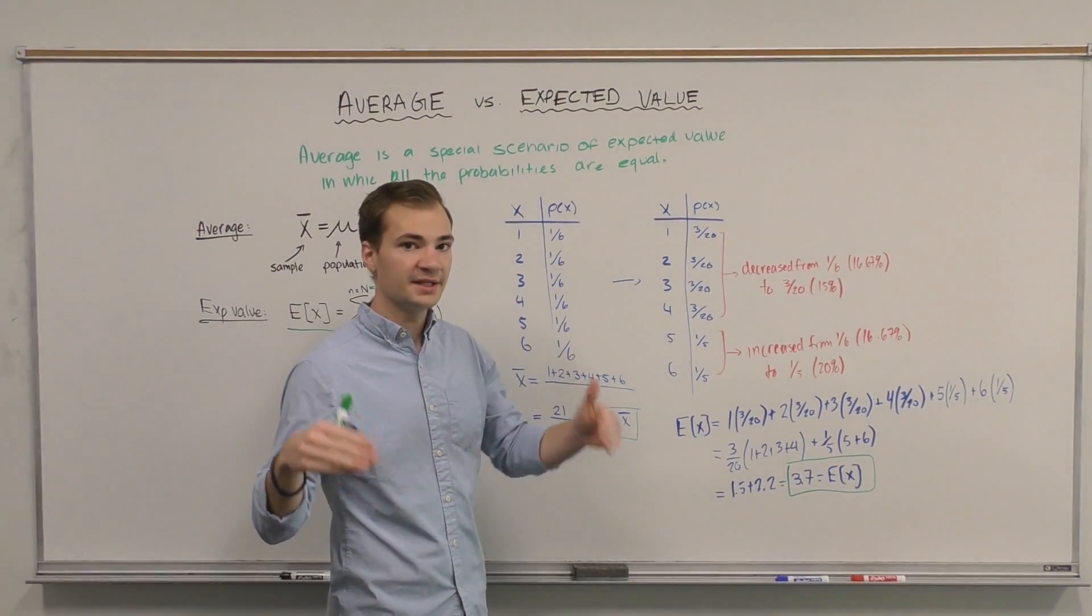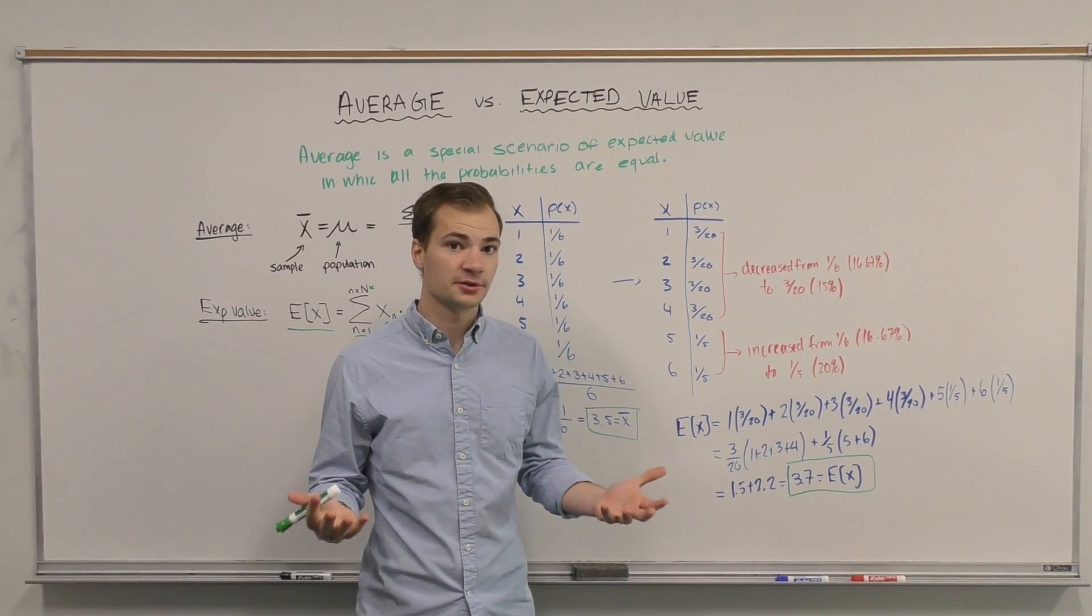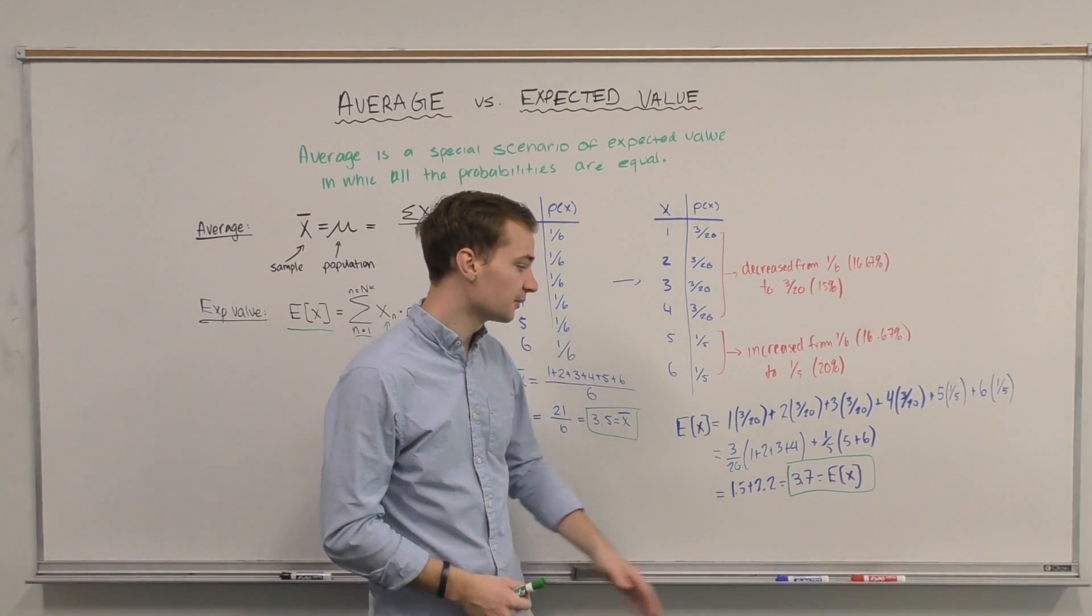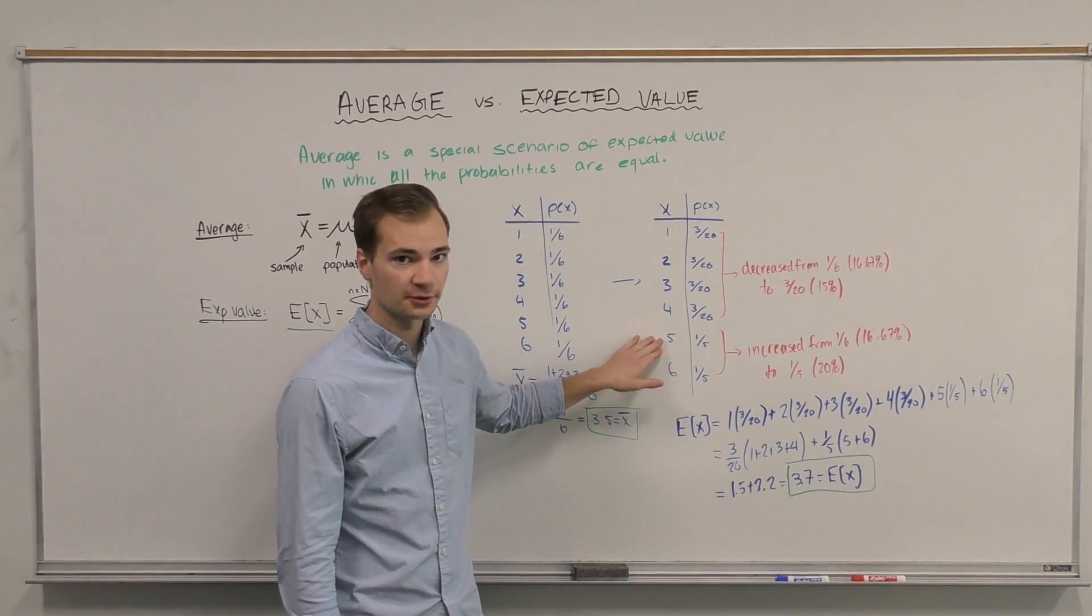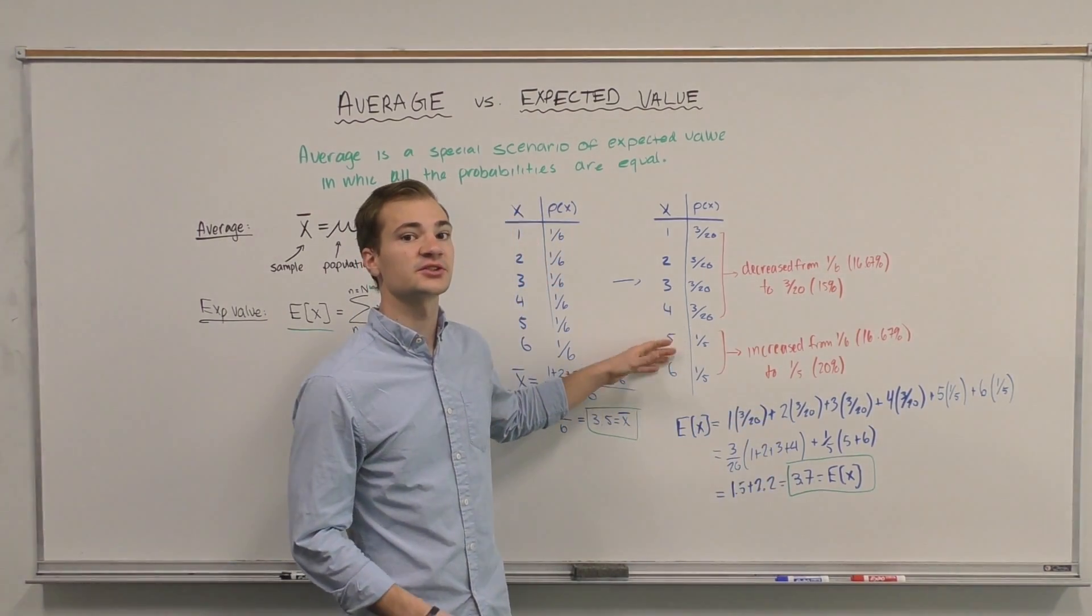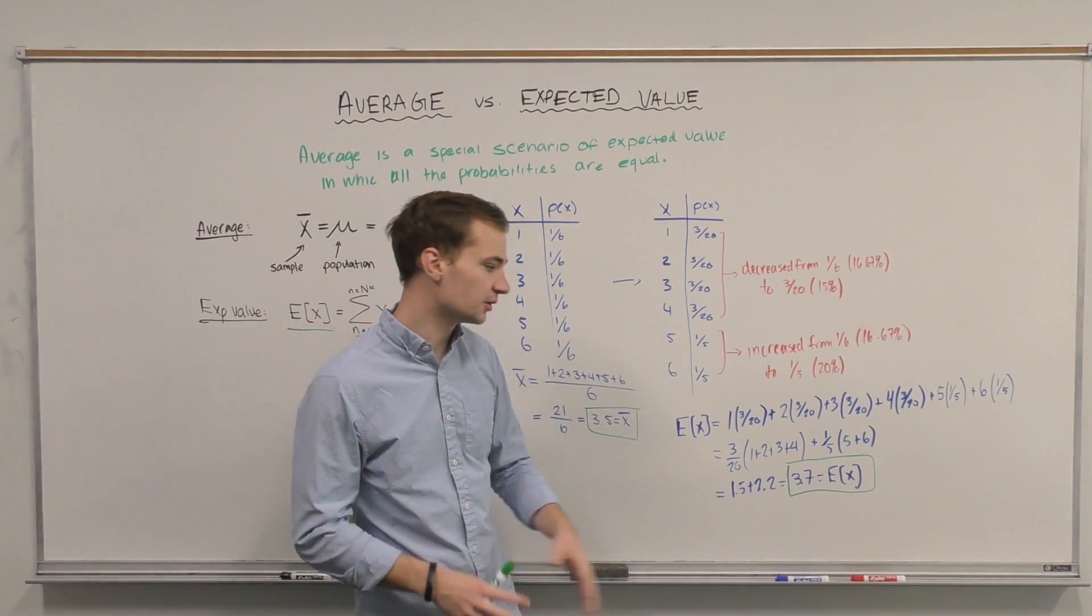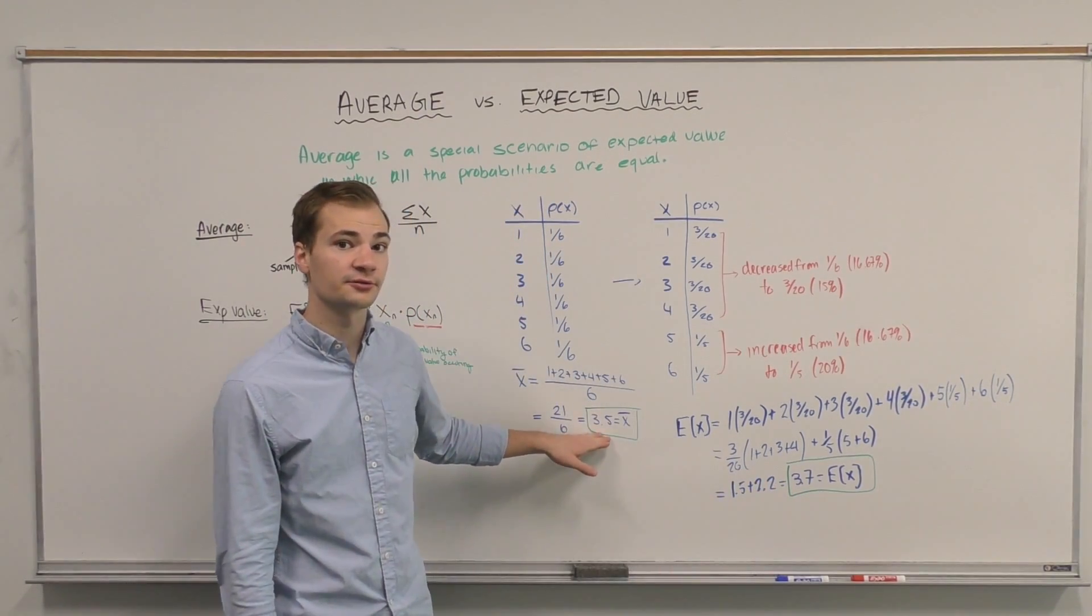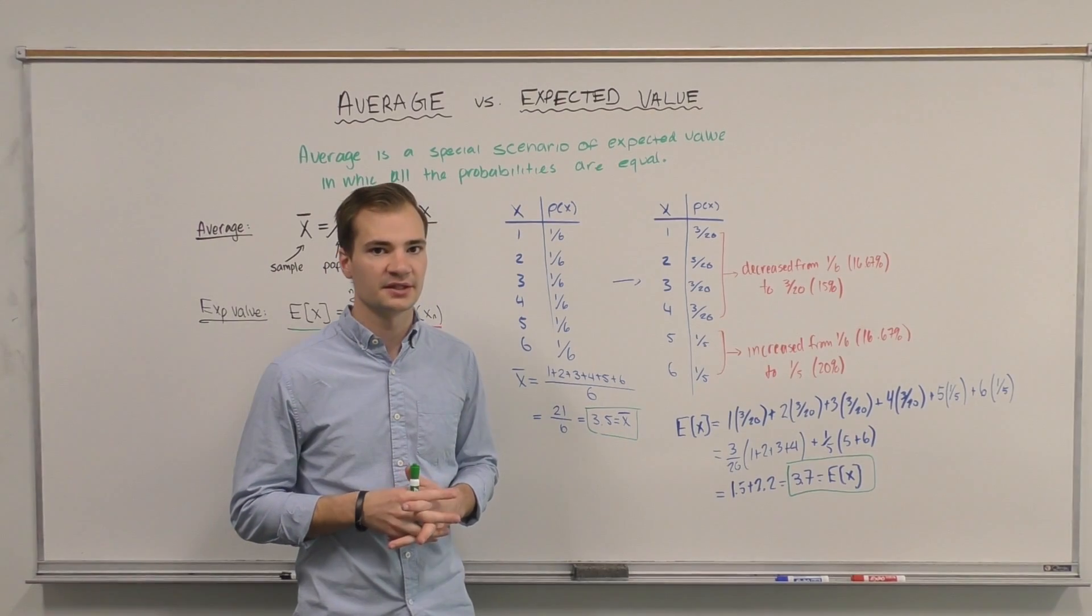We see in this weighted die that our weighted average is just another word to describe the expected value. Our weighted average is higher because I'm more likely to roll a 5 or 6, so this skews my statistic, skews my distribution if you will, toward a higher value compared to 3.5.